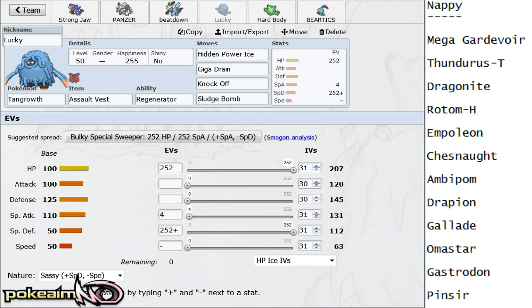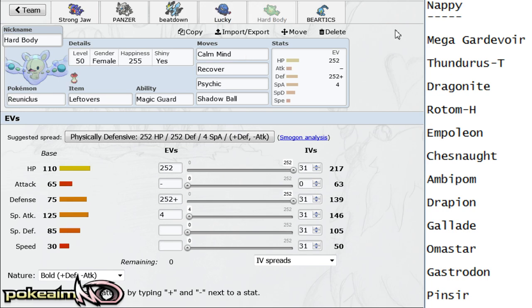I'm thinking he might bring Choice Band Dragonite. I guess he could bring Dragon Dance Dragonite, though he has Choice Band a lot. Special Dragonite is also very solid versus my team, or like Agility or something like that. But yeah, Reuniclus is just there as a fighting check because I needed to sponge those fighting hits.